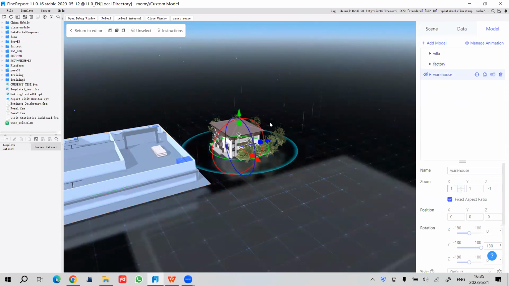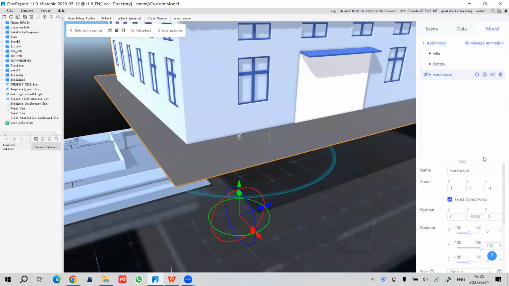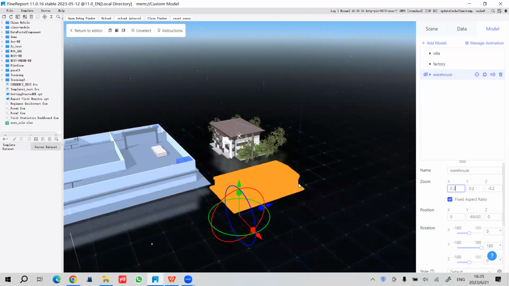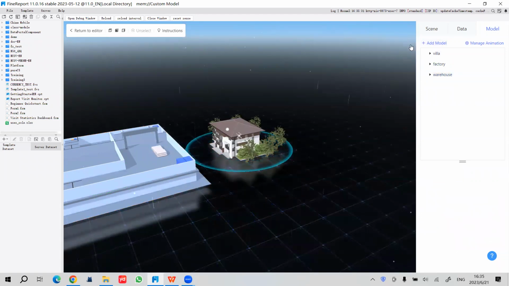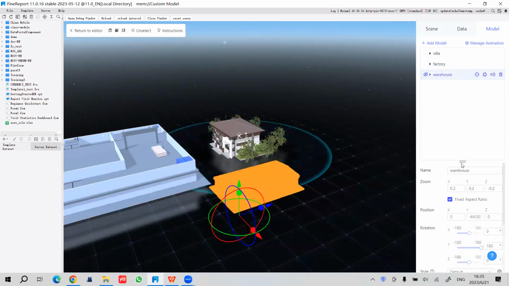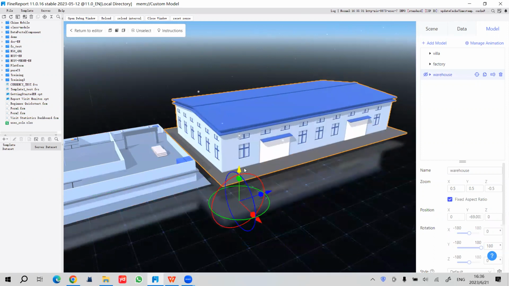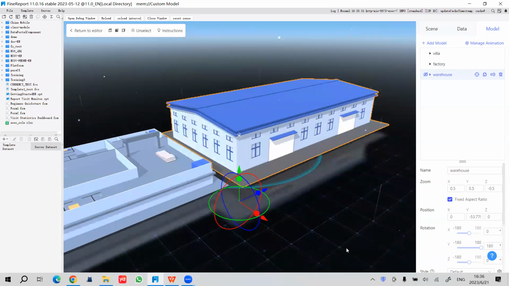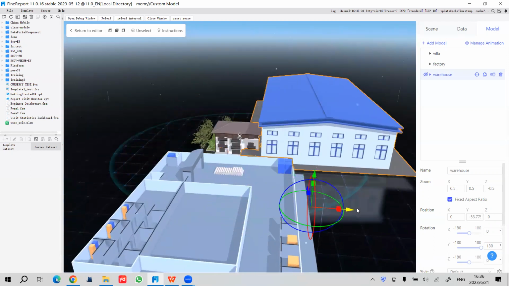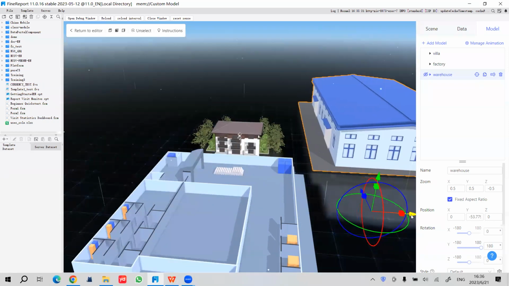Warehouse, adjust it, 02. 02 is a little small. Warehouse 05. Okay, give it a different position.